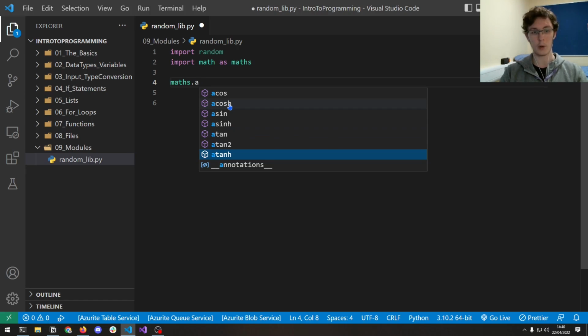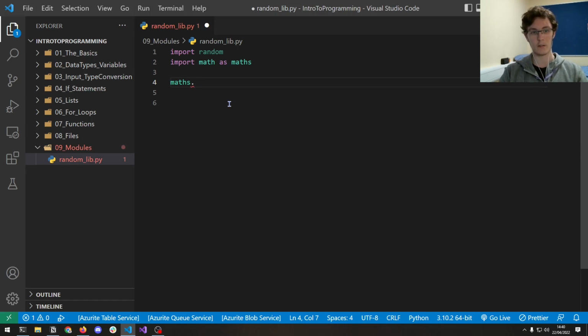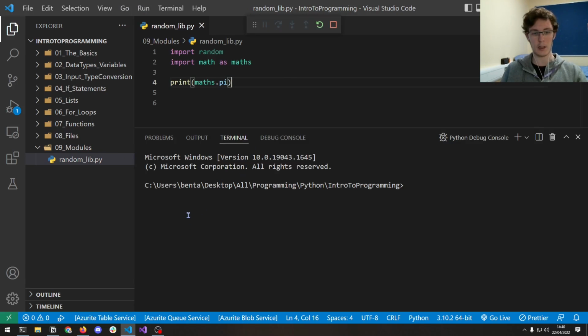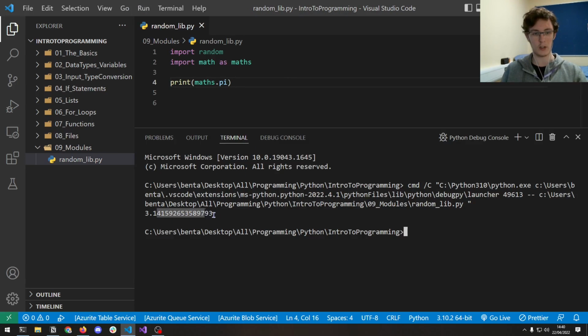You also have hyperbolic functions, so hyperbolic cosine. We also have some constants, so maths.pi. Now if we print this out, you can see that we get 3.14159265, and then it cuts off. So pi is infinite.